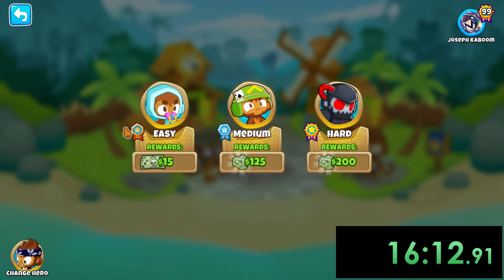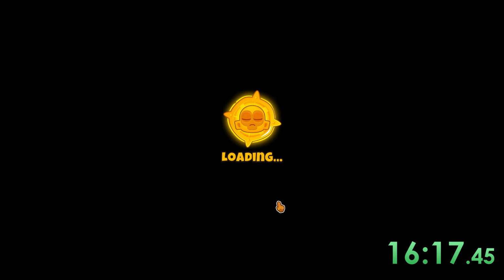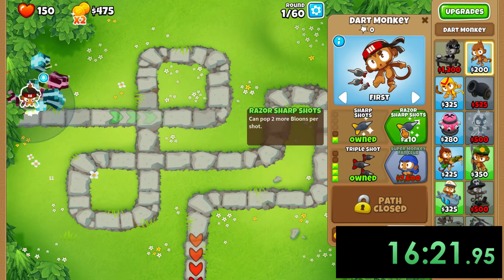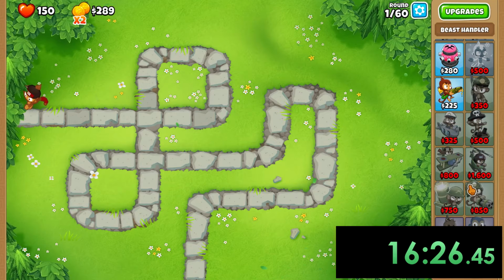All right, Monkey Meadow, we have the ugly brown. All right, medium, standard. All right, let's do this. I just honestly forgot what we were doing entirely. All right, boom, get that guy down. All right, we want to go fast. So what are we going to get next?